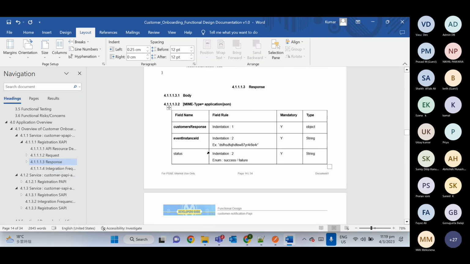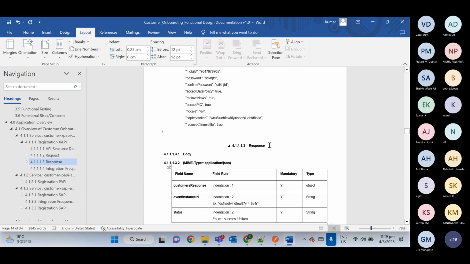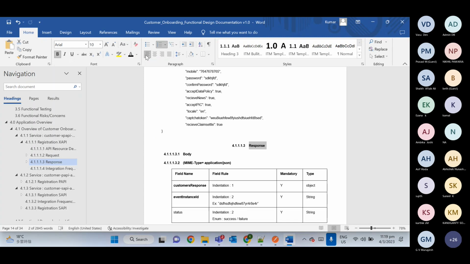Fine, so only in this part we have this one. Okay, might work.